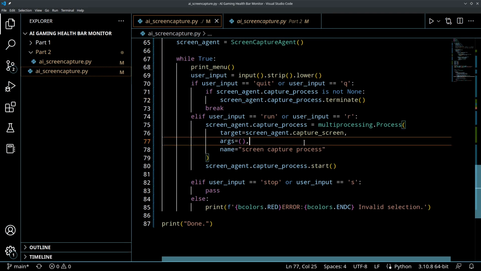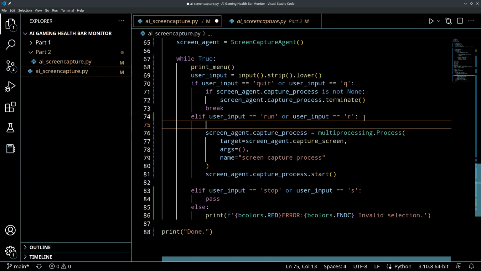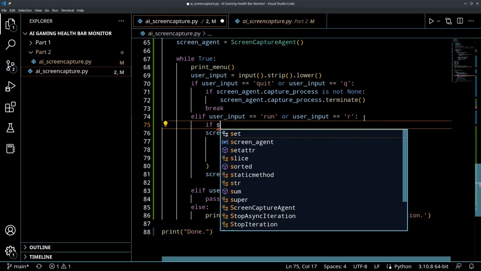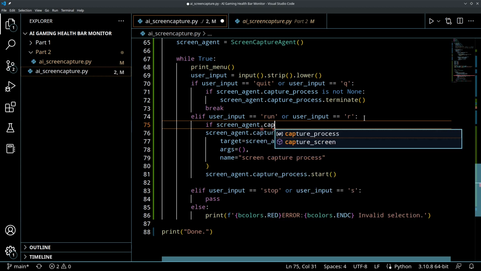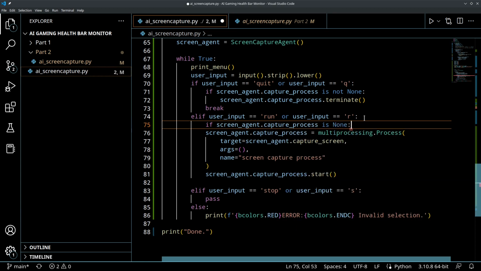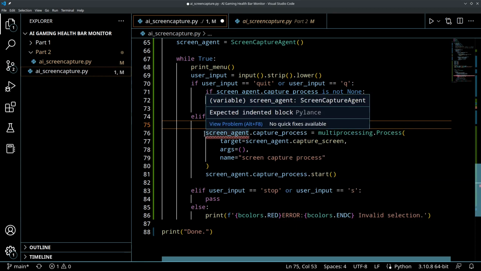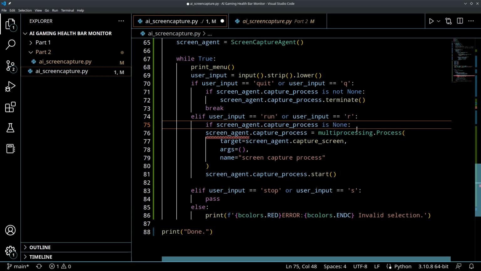So that's one problem solved. Another problem that we have is that it's possible to start the process more than one time. So in our run command, we can say if screen agent dot capture process is not none, that means a process exists because we've started one before.